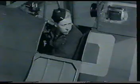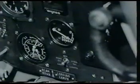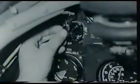The rigger is operating the elevator trim wheel. This secondary flight control moves small trim tabs on the elevator, which enable the pilot to adjust for hands-off flight, compensating for nose or tail heaviness as the power changes. The rudder bar is moved to the limit of its travel and the bias is checked. The Spitfire 1's landing flaps, like the brakes, are operated by compressed air and can only be either fully down or up.